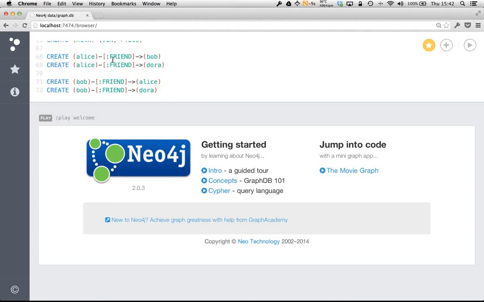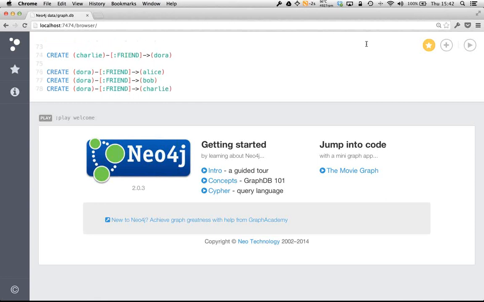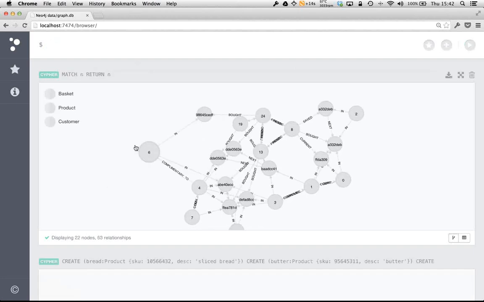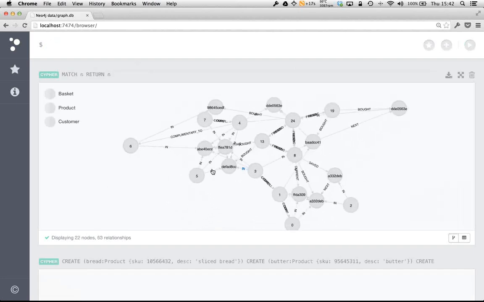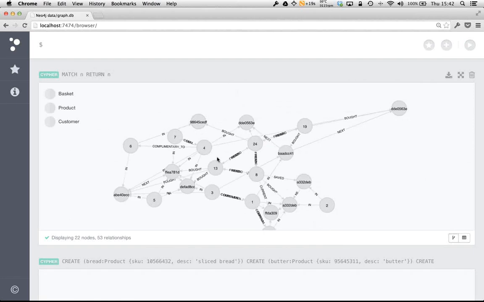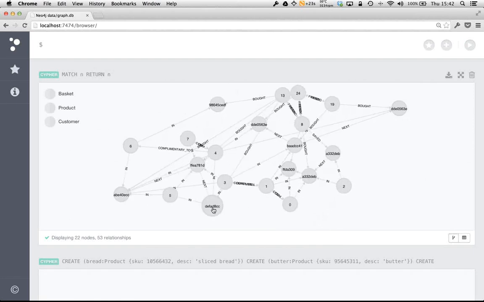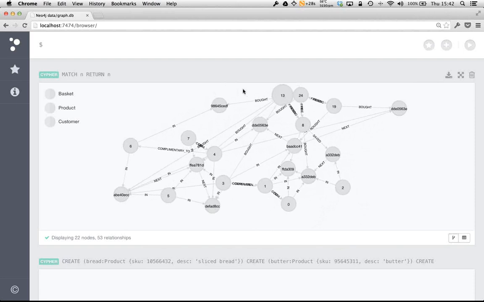So Alice has a bunch of friends, Bob has a bunch of friends, Charlie and Dora have a bunch of friends. I'm going to go ahead and run that, and it's completed, it's loaded a bunch of data into the database. So now if I say give me everything back from the database, match subnode, return any matching nodes, I will get back this kind of thing. This is a graph of the data we just poured in. This is fine, and you can imagine that for a real data set, this would be far, far bigger than what I have here.